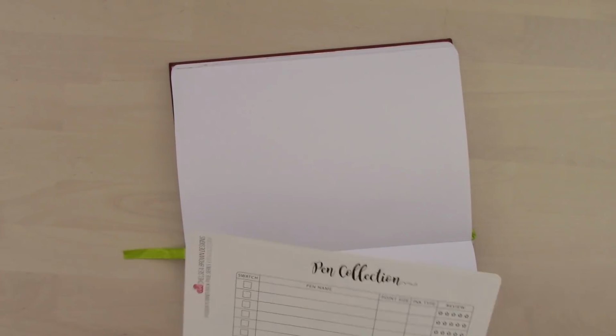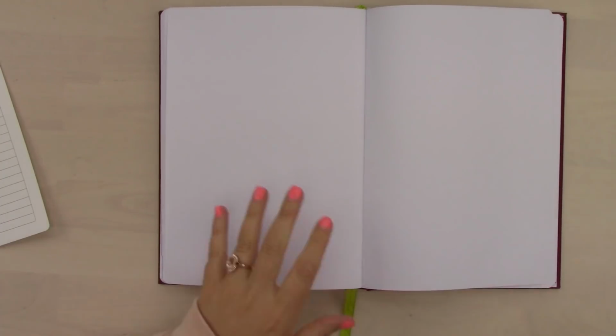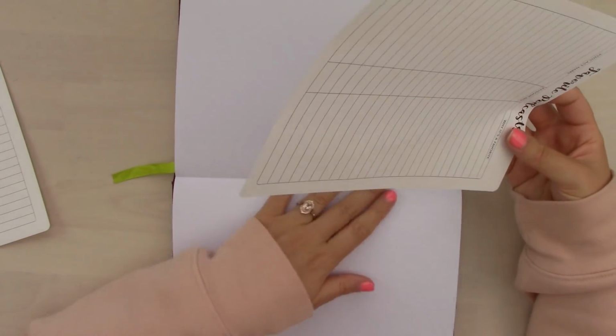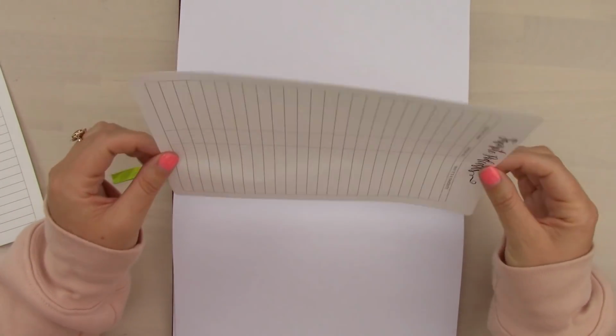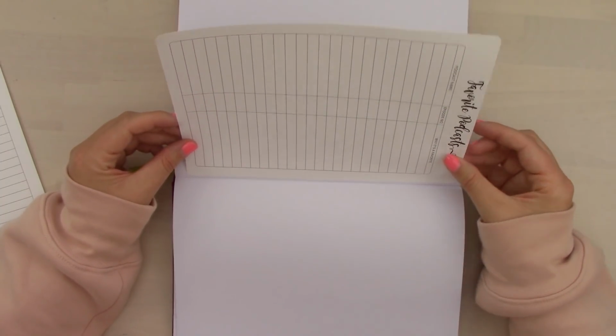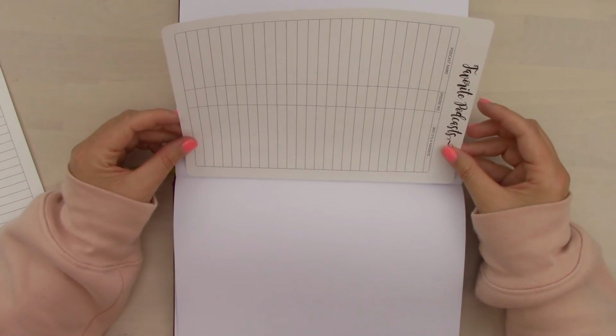We're gonna go and do the pen collection. And then the favorite podcasts, which I'll probably write in some of the ones that I've liked from this previous year just to have them on hand. Because sometimes you recommend a podcast to someone and then you're like, oh, you should listen to this episode because this one's my favorite. And if I don't have that list, then how am I supposed to tell people what episodes to listen to?